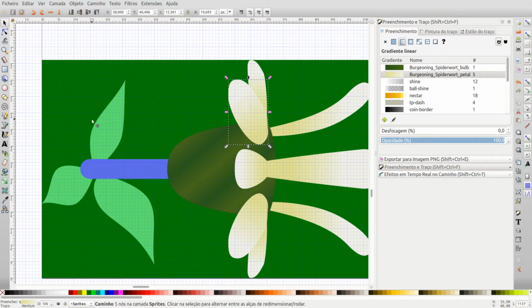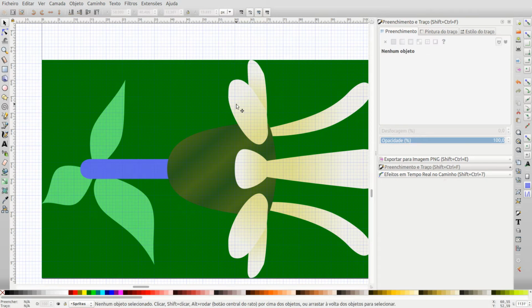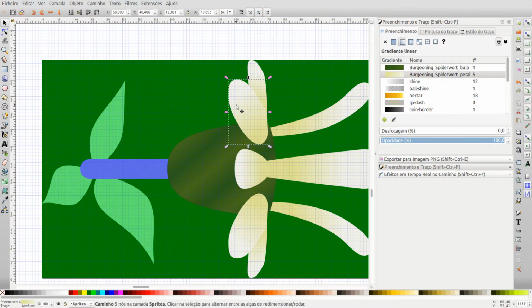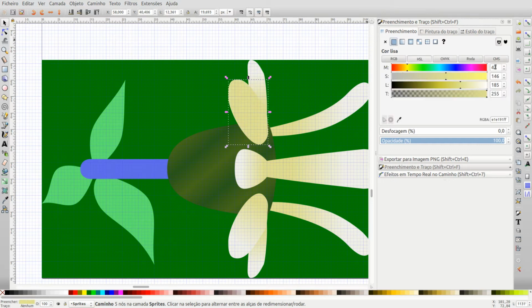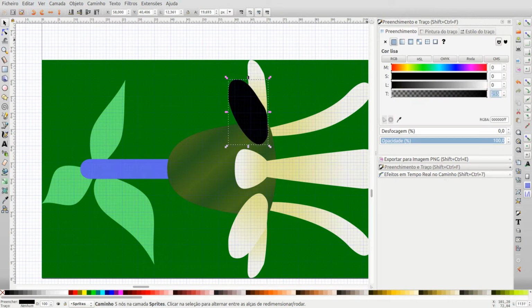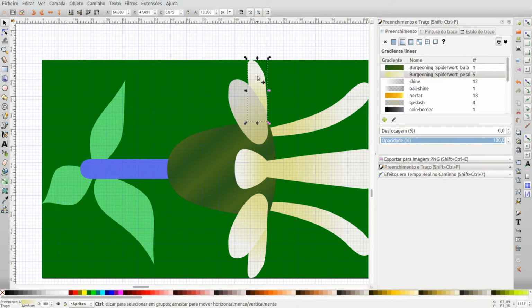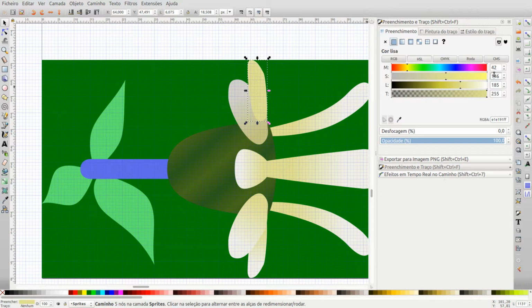I think we're just going to have to do this and give it a fill of completely black at like 32 opacity. Then another here. It's a bit of a hacky solution, but if it works, that's all that matters really.